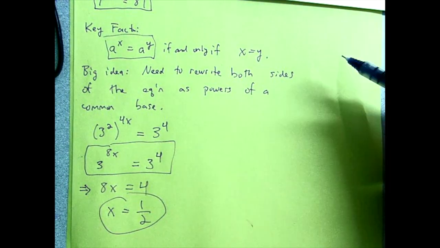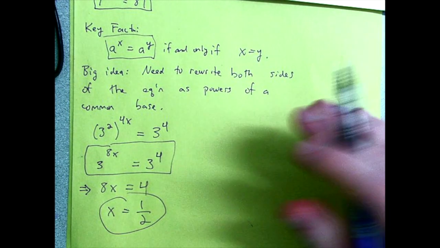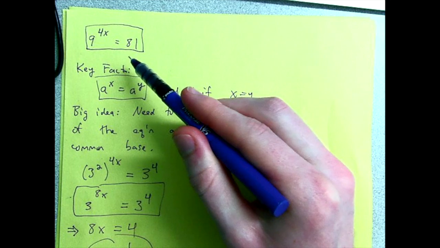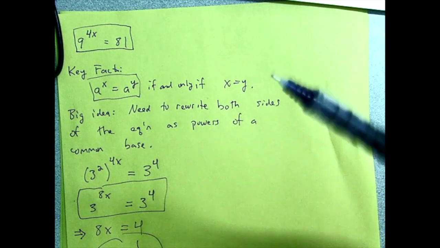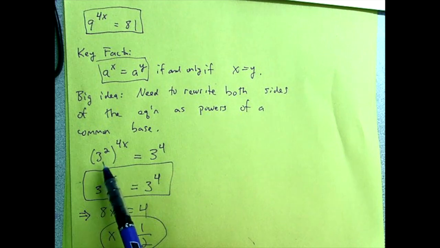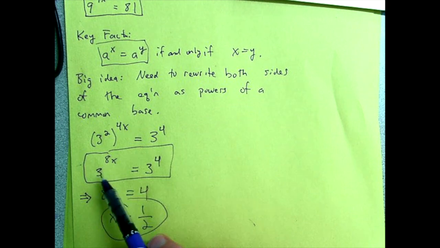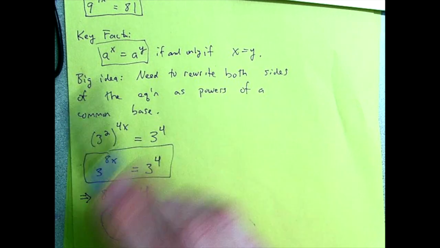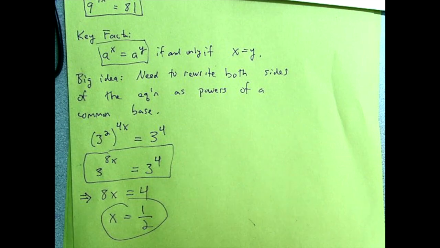So, why did this work? And what was the strategy that we really used here? What we did was we started with our initial equation here, and we made the observation that both sides of the equation, the 9 and the 81, can both be written as powers of the same thing, 3. And we used that fact to rewrite the equation in the form 3 raised to one thing equals 3 raised to something else. And this key fact says that whenever that happens, you are allowed to simply equate the exponents. And that's why this works.